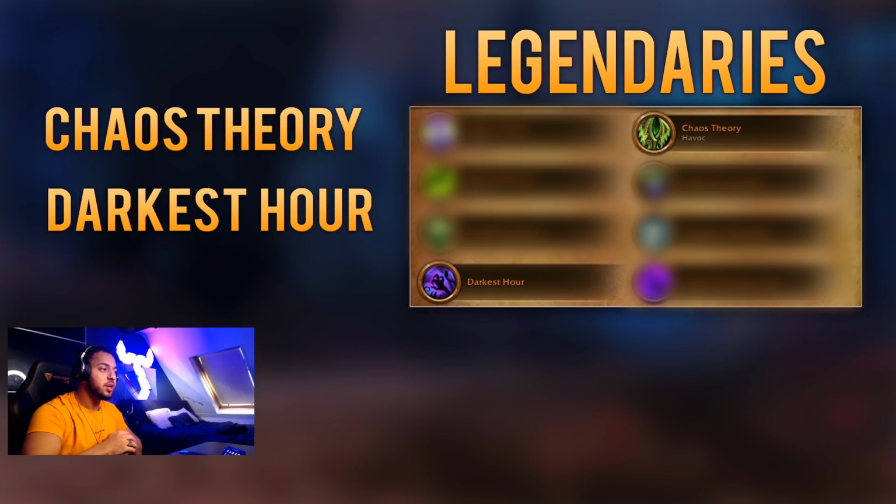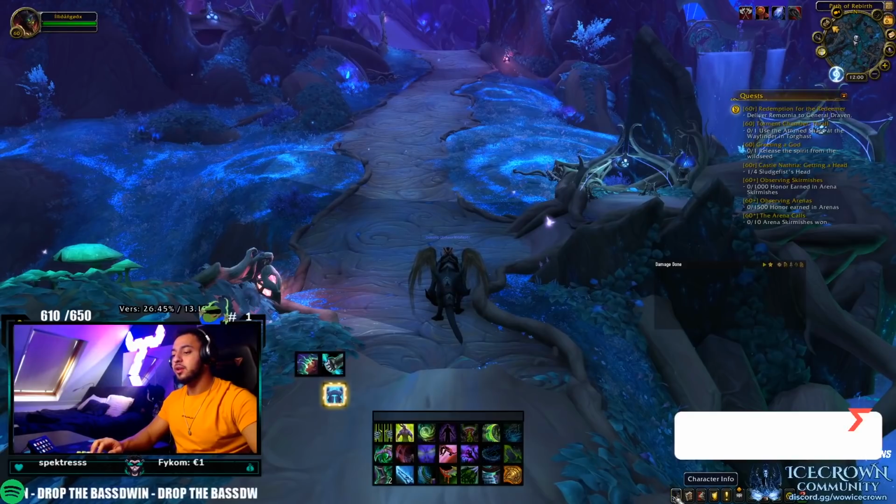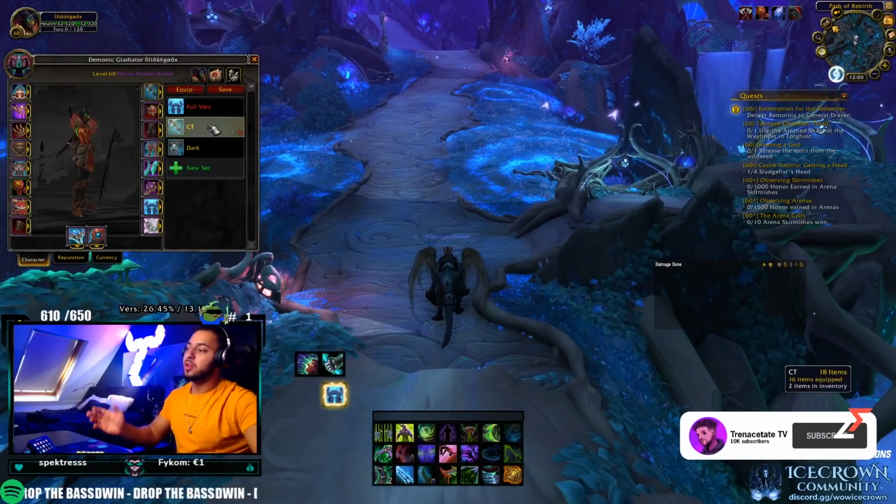So there are 2 legendaries which are really, really good for Demon Hunters. Number 1 is Chaos Theory, and number 2 is Darkest Hour. Chaos Theory is an offensive legendary that does damage, and Darkest Hour is used defensively. I'm going to show you guys when I play what and how you can make the most use of it.